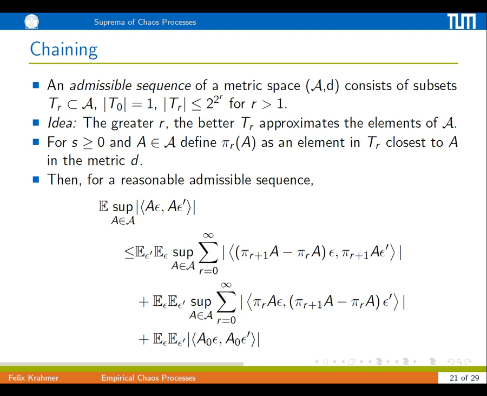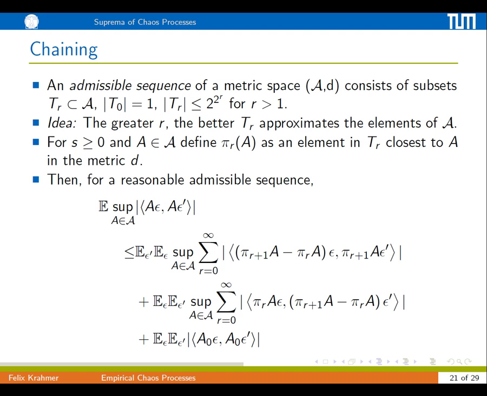That is especially useful if the number of points that you're considering at each step is growing dramatically. Then at each step you have many, many points that you're adding. Here you can see it's 2 to the 2 to the r points. But on the other hand, because you already had very many on the previous step, there's always the distance. You always need to connect to the closest point, and these distances are very small. So you have very, very many very, very small quantities, and that's why you still have a chance.